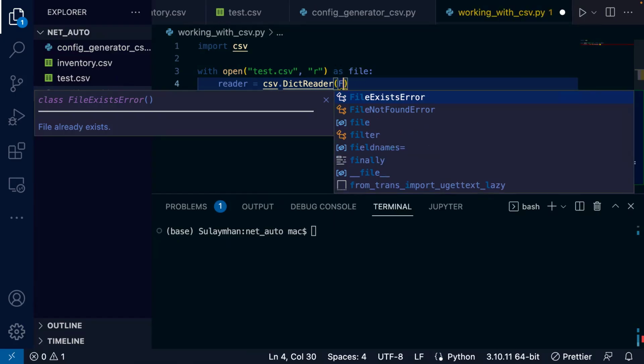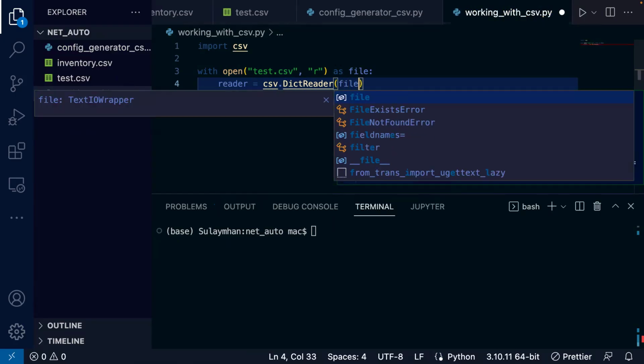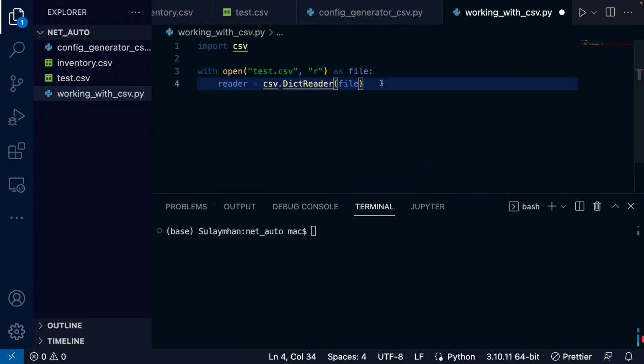So with this, we've been able to read the content of our CSV file. So what I'm going to do now is print the content of my reader. At the end of the day, we bring the reader into the Python file, and we've been able to read it out. So now let's see what we can do with it.